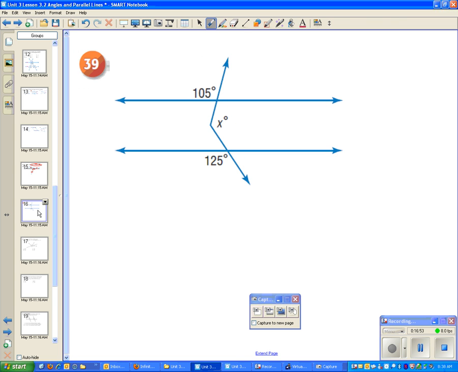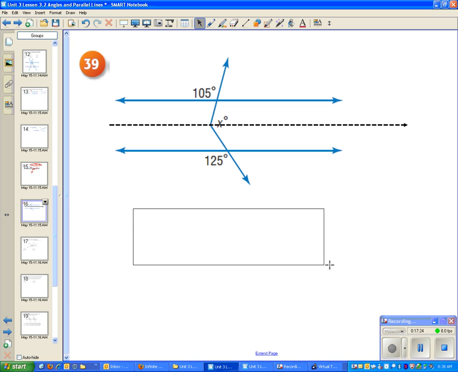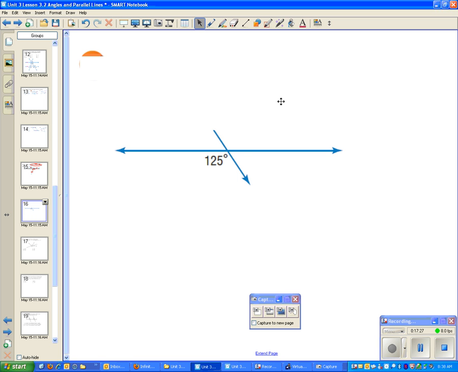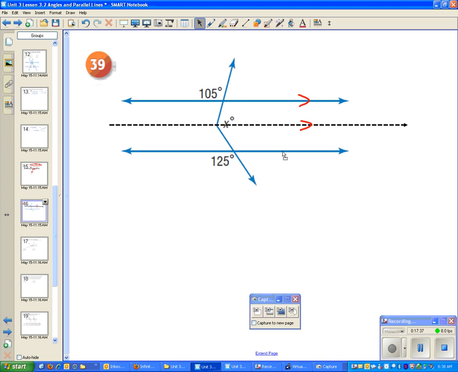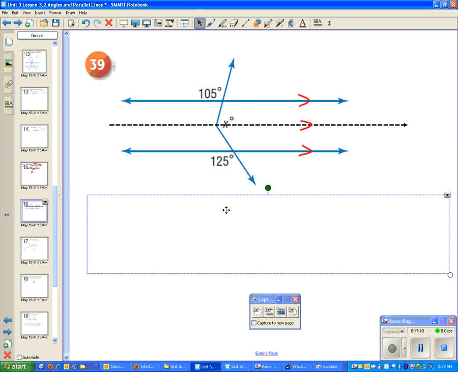Yep. So look, let's look at 39. We're going to want an auxiliary line. Where are we going to put the auxiliary line? Right through the vertex of that other angle. Yeah, if you'd have looked it up, I bet you could have found an example of it. Yeah. That was too much effort, though, right? Yeah. So, let's look at this part of it right here. Again, the book did make a mistake not telling us that these are parallel. So, that's their fault.